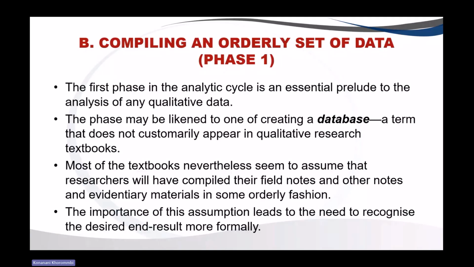This is a term that does not customarily appear in qualitative research textbooks. Database is not mainly used in qualitative studies. Most of the textbooks, nevertheless, seem to assume that researchers will have compiled their field notes and other notes and evidentiary materials in some orderly fashion. The importance of this assumption leads to the need to recognize the desired end result more formally. For this reason, the suggestion to create an orderly set of records or database seems appropriate.